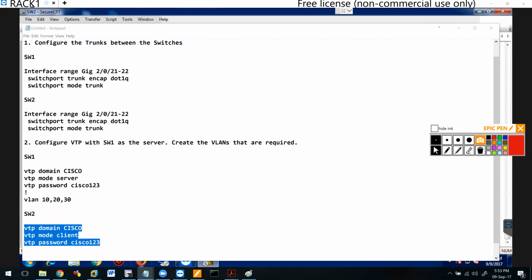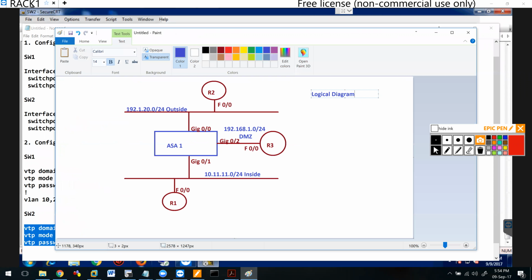All right, now, in terms of our topology that I want to create over here, I'll set this up as VLAN 20. We'll set this as VLAN 10. And we'll set this one as VLAN 30. The 3 VLANs that I had created for each site.